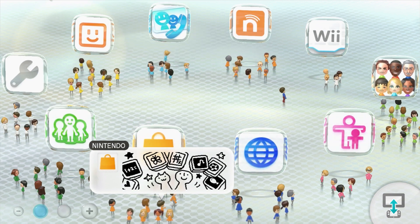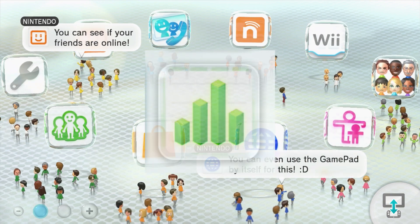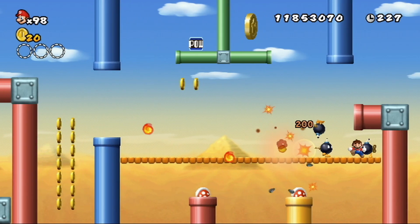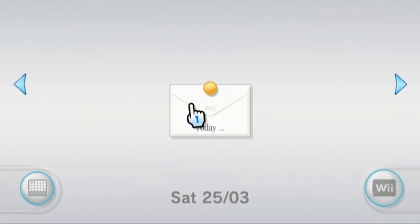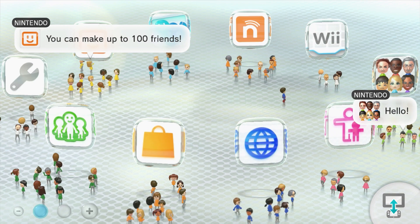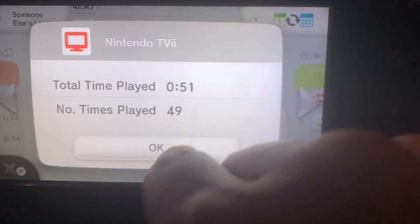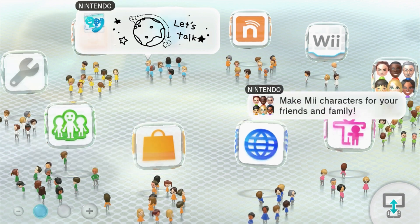There's something I want all of you to check on your Wii U — it's called the activity log or the daily log. The Wii had a feature where if you played any game on any channel, you'd get a little message in your message board totalling the play time for that day. They moved this over to a separate application on the Wii U, which goes into detail on how long you've played across the entire lifespan of the game and how many times you've opened the app. This was also moved over to the 3DS.